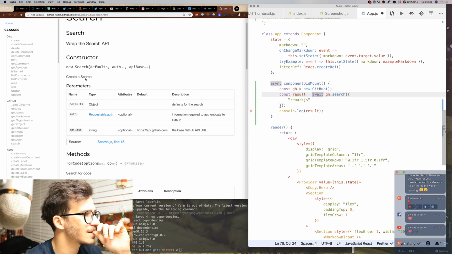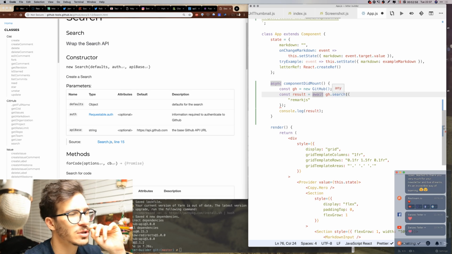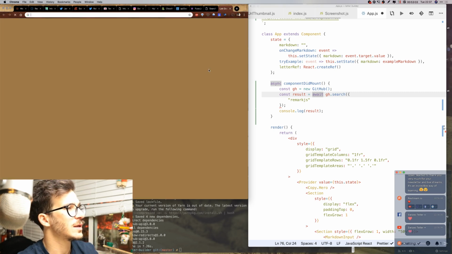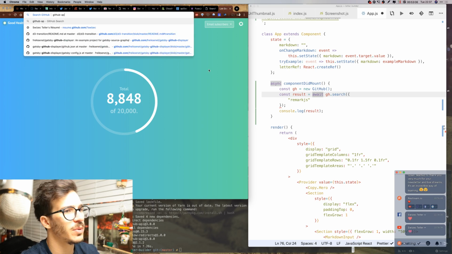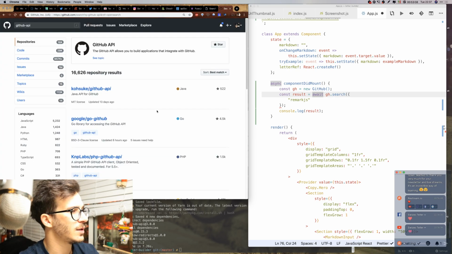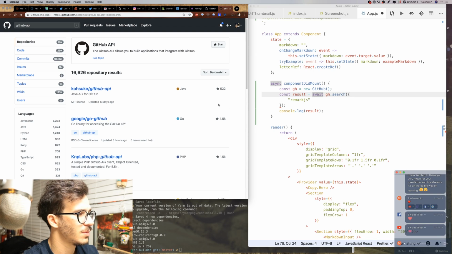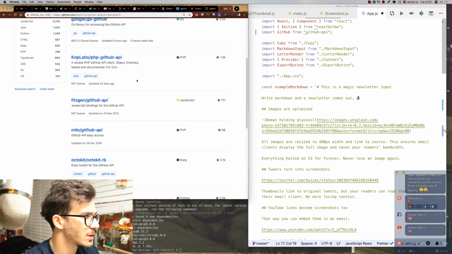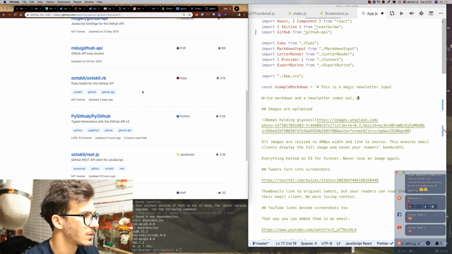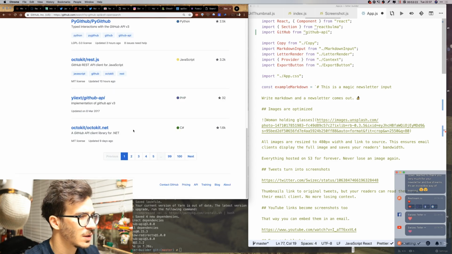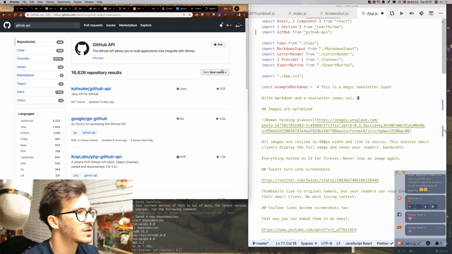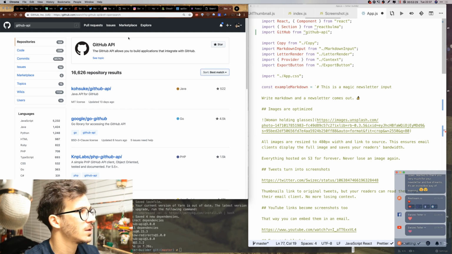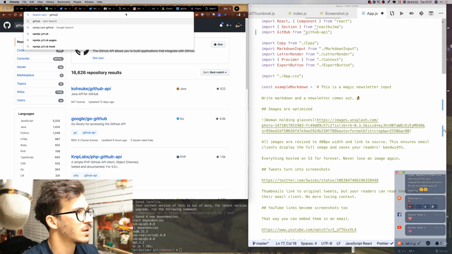So I create a new GitHub, and then gh.search is supposed to create a new search object with my query. So let's just go look at the GitHub API project directly and see, maybe that's going to help. Let's see, GitHub API, where is it? Octokit, GitHub. Where's the JavaScript version of this? Okay, let's go via npm.js, GitHub Search.